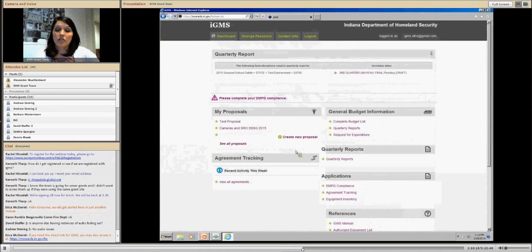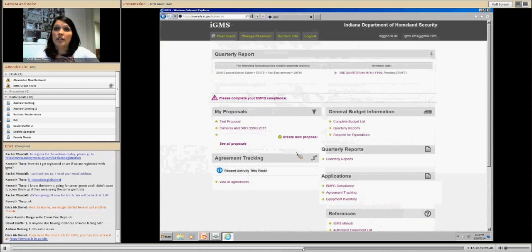is send us an email when you receive the grant guidance and the solicitation from us. Send us an email, fill out that intent form, and let us know that you're interested in applying. What that will do is trigger us to open an allocation for you. And once we send you a confirmation back that says, yes, we have you set up, you can go ahead and start creating your proposal.